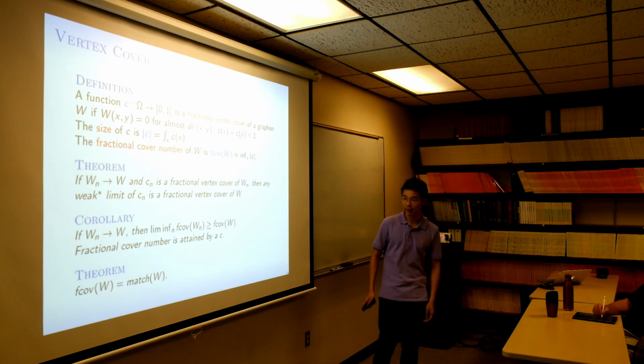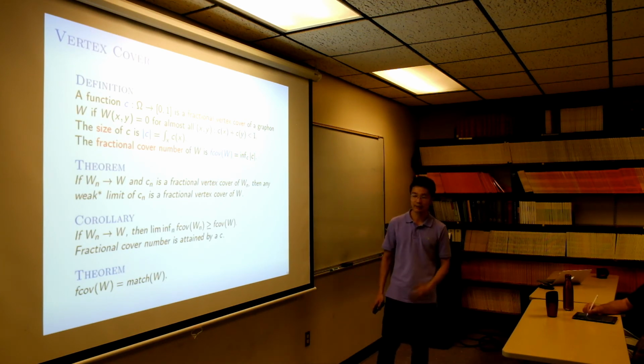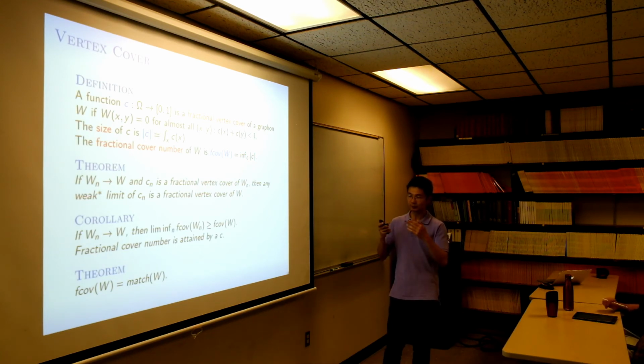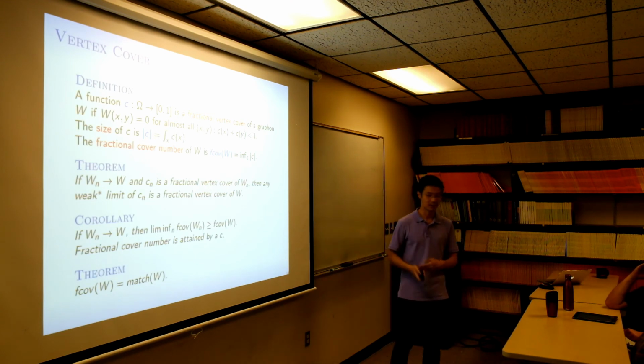And we also have a theorem saying, like the duality says, the fractional vertex cover number of a graphon W is the same as the matching number. So why is this one good? Because the matching number may not be attained by some matching, right? But then we can say it is the same as the fractional cover number, and it is attained by some cover. So you have a concrete object which gives you that number, and you can study that concrete object, which is easier than studying the matching number, because there may be no matching attaining that number. You can only study a sequence.